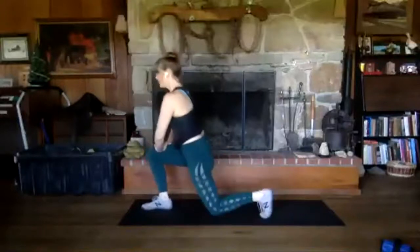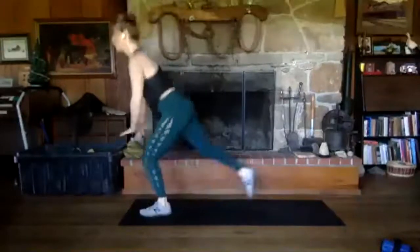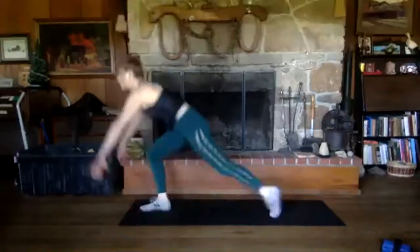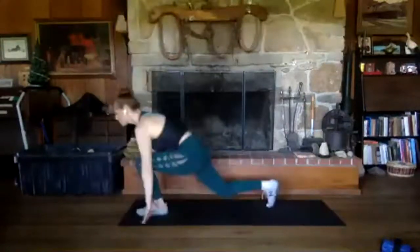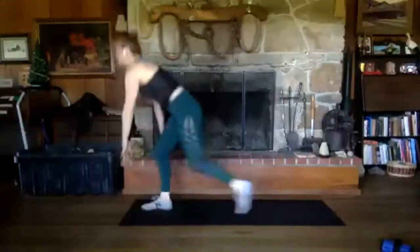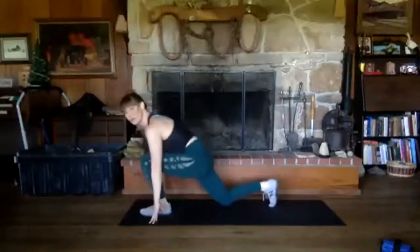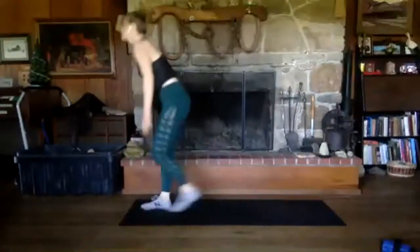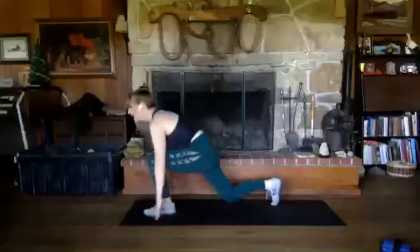If this is comfortable and easy for you, we're gonna make it a little bit bigger by coming down, touching the floor, stepping together, touching the floor, stepping together. Letting that back knee release to the floor, keeping all of your effort and focus on your front leg.